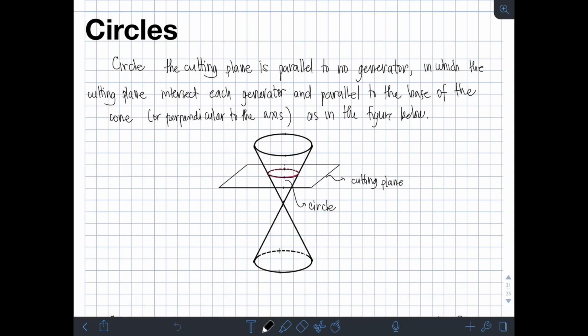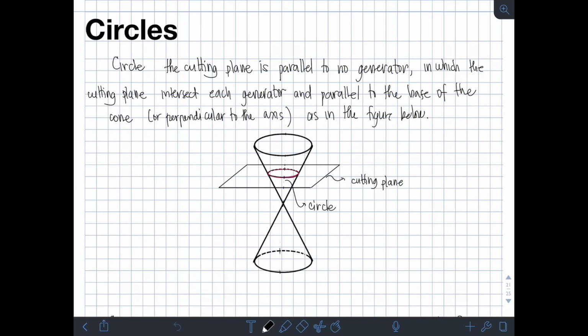Okay, so this time ay ituturo ko naman sa inyo yung circles. So by the way, meron na akong video for introduction to conic sections as well as na-discuss ko na rin yung first type of conic section which is the parabola. So kung hindi nyo pa yung napapanood, ay lilink ko na lang para ma-check nyo. So ngayon, magpo-focus naman tayo sa another type of conic section which is the circle.